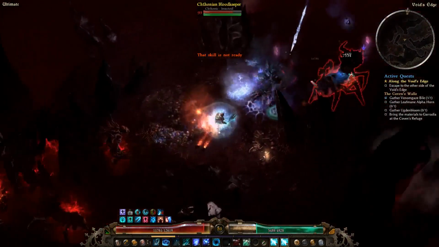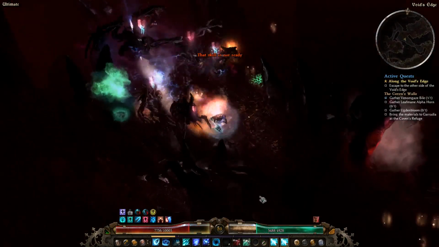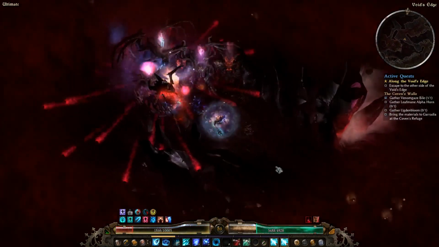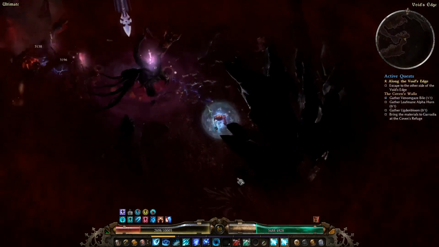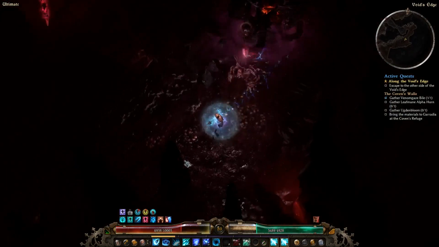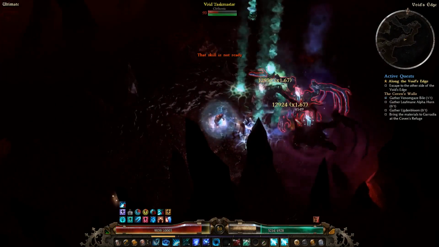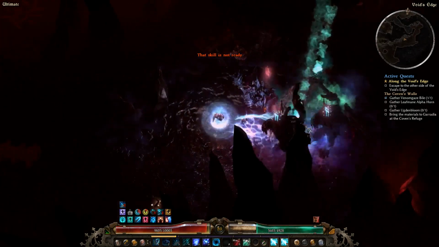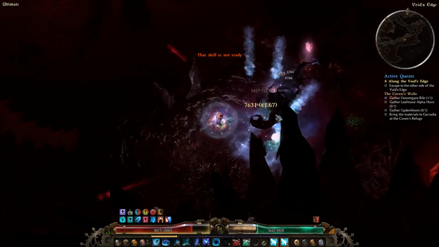That skill's not ready. And enemies appeared behind us. Great, huh? They're stun locking me. This is me button mashing the potion button. Like I said, I hate this part. Now the Taskmaster class of the Void Oppressors you can freeze. It's the actual big Void Oppressors you can't do anything to.